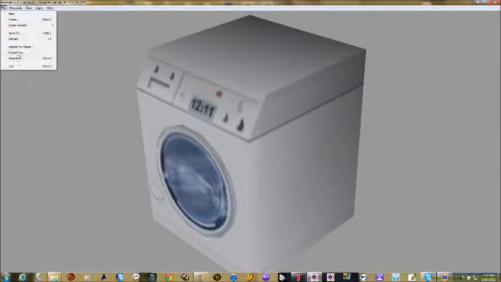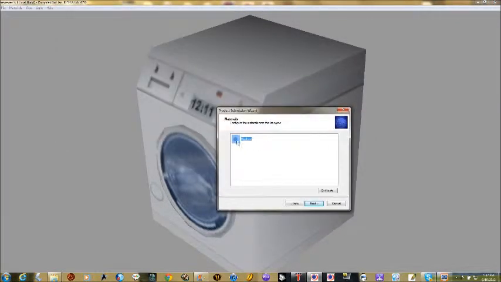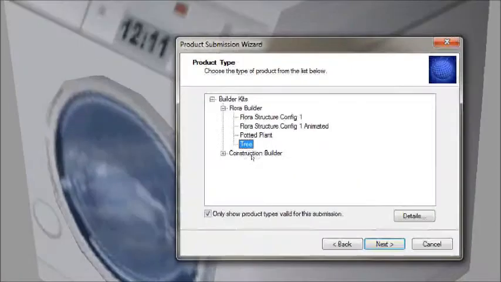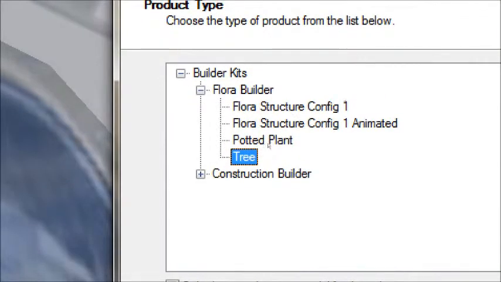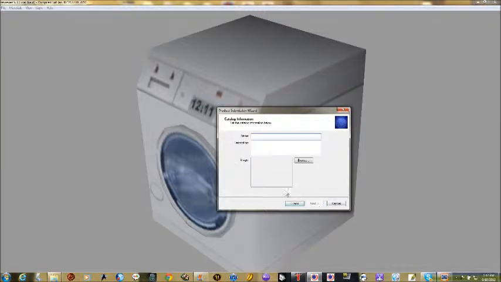Under the File menu, I'm going to go to Submit to There. And click on Next. And then I should see the washing machine texture looks good. And this is going to be a tree. Now, because of the draw distances, I changed them. My choices are now more limited. That's one of the reasons for using the table, because its draw distances are pretty small and more things are compatible with it. And so anyway, I'm going to select tree, and I click on next, and then I give it a name like washing machine version 2.